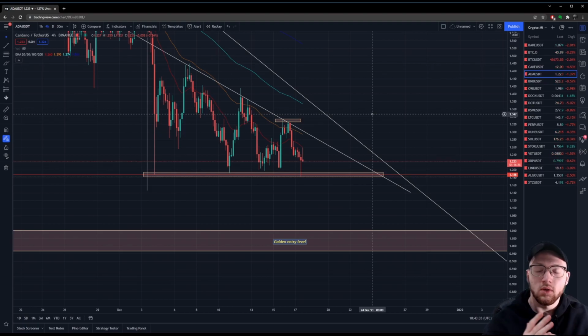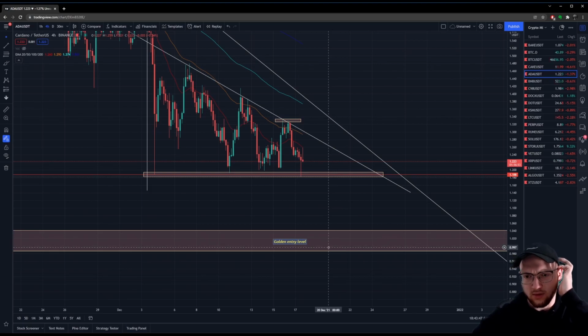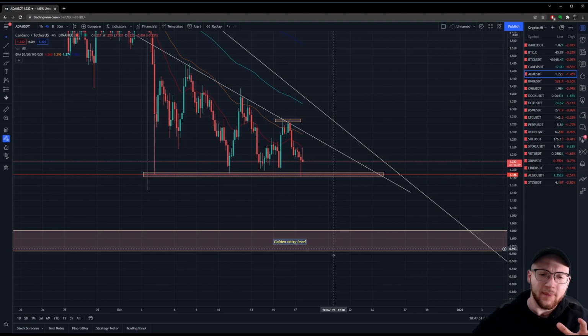So if I want to buy now, as I said, this area is not wrong, but this is where I want to get into the market. And it's been, guys, I think months. Maybe not months, but maybe a few weeks, that I keep saying that this is the level where we want to get into the market. Now it's getting closer and closer.